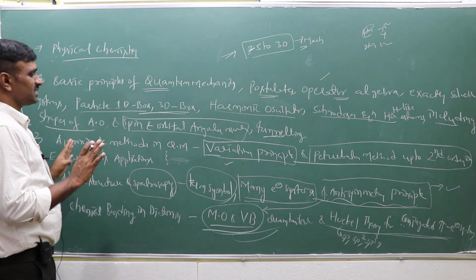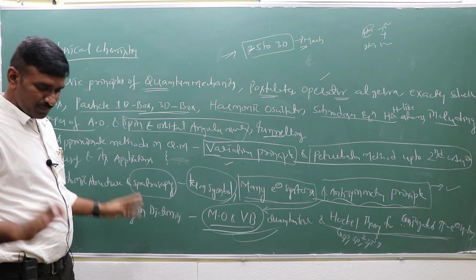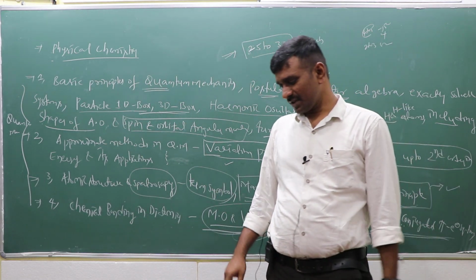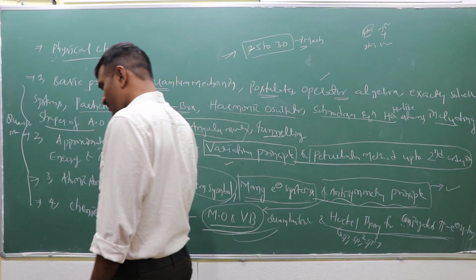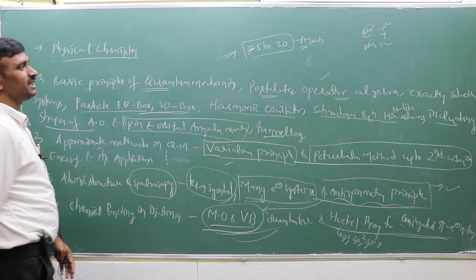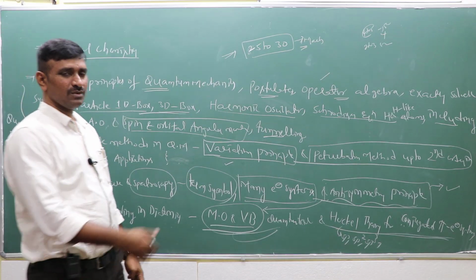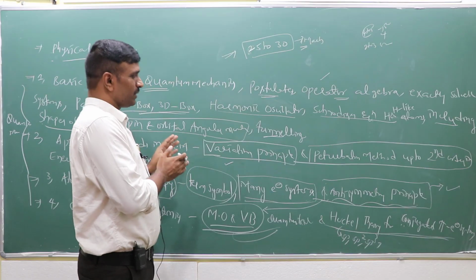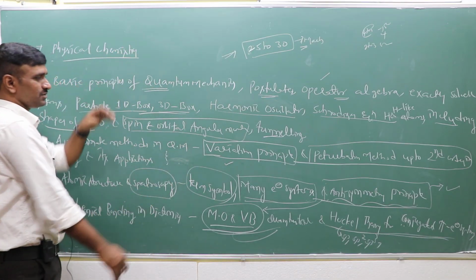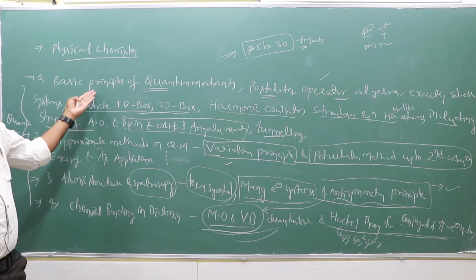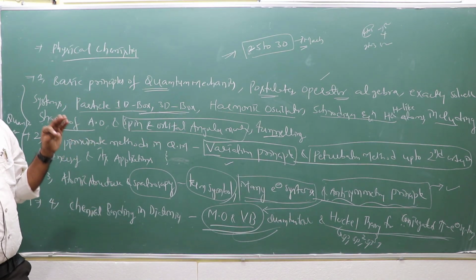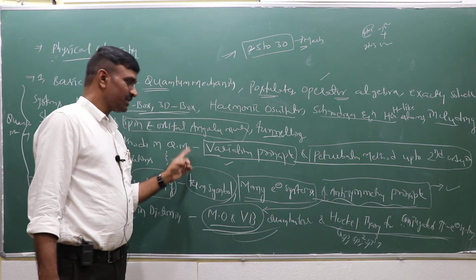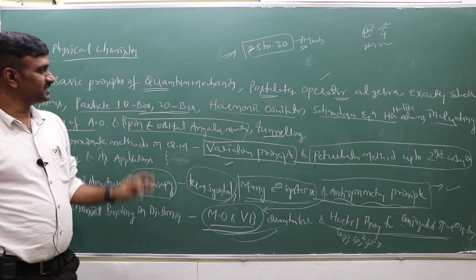Without learning physical chemistry, it is impossible to clear CSIR-NET or even GATE, right? If you know physical chemistry, it is very easy to clear CSIR-NET. Compared to organic, these questions are very easy to attempt, if you know the subject. Unless you know the subject, it is not easy, right?